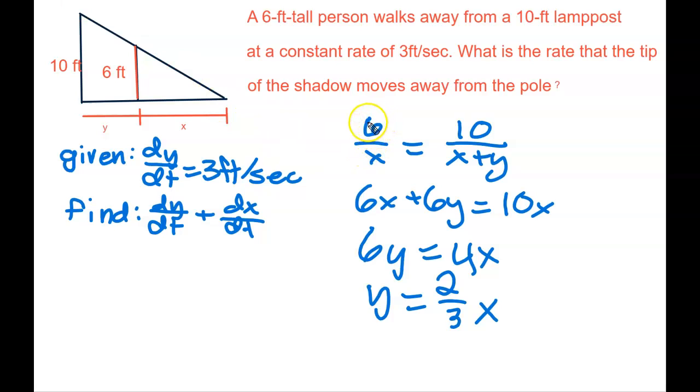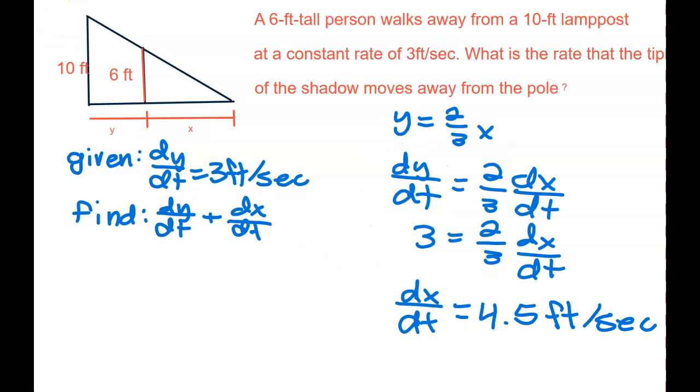In this example, by dividing the triangle based on the person, we can create two triangles that are congruent and therefore set them equal to each other. On the left side of this equation, we have 6 over x represented by the long side of the triangle versus the x portion, and then the bigger triangle, which has a length of 10 here, and then the other side would be x plus y. And then solving that out, we get the equation y equals 2/3 x.